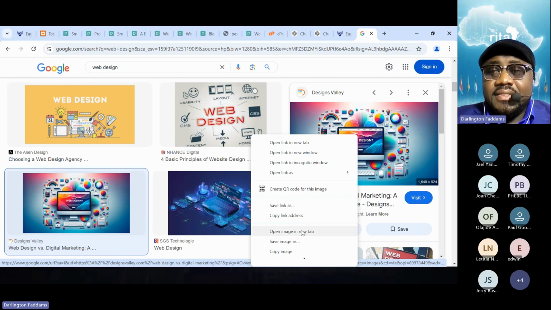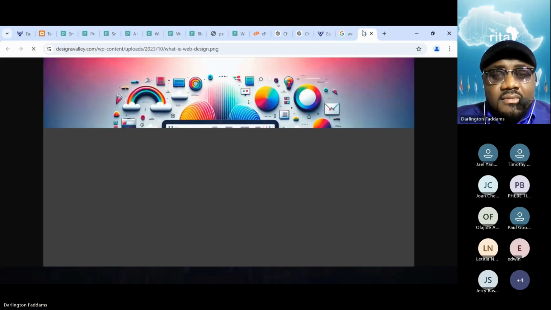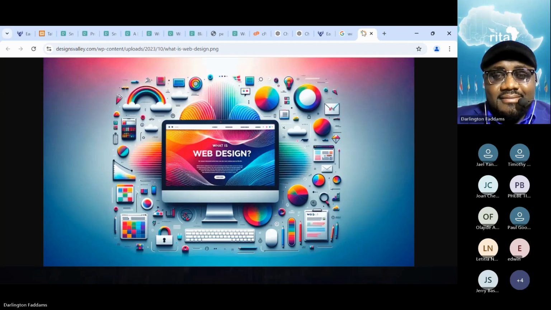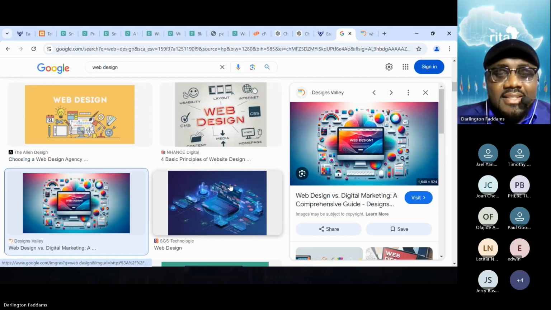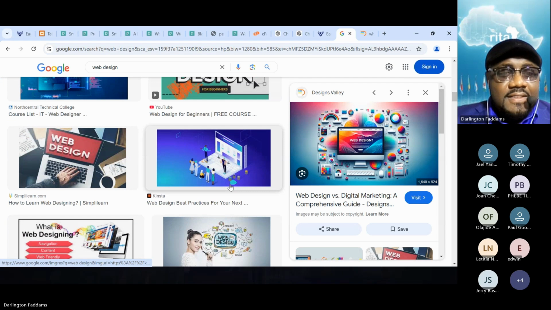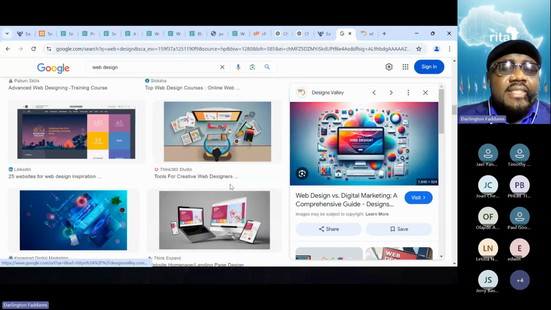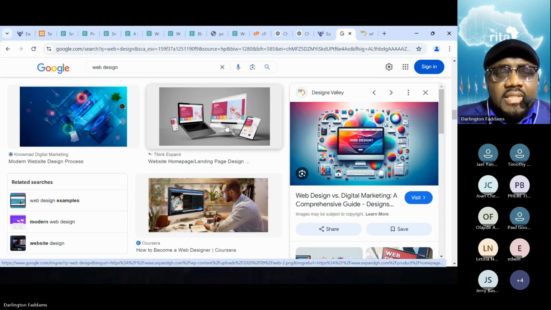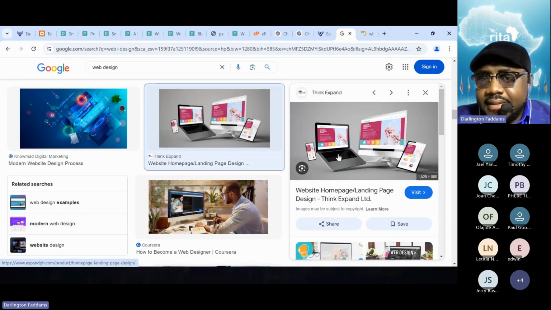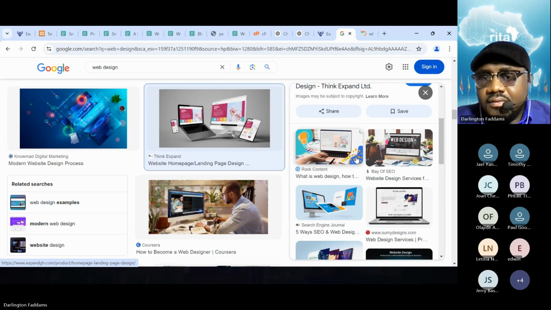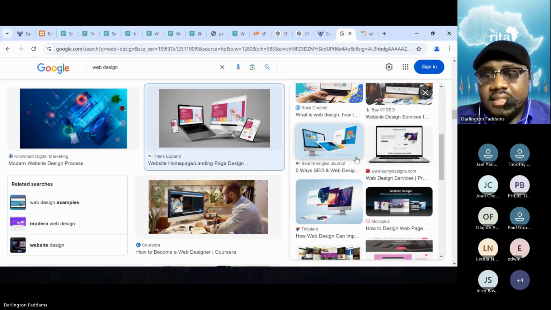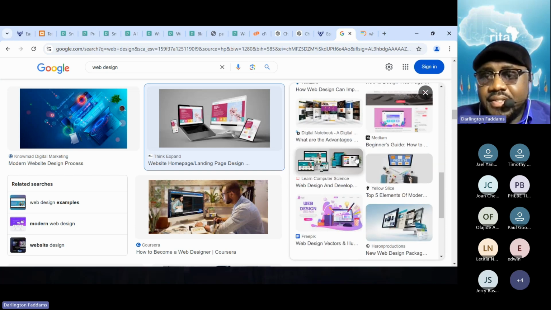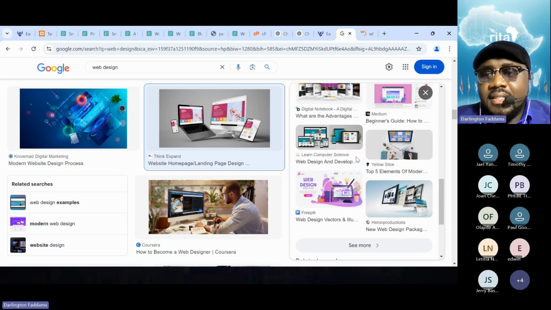Let's see how it looks. So you need to search and find something that is really good. This is also not bad, but you need to keep searching until you find something that is really good.